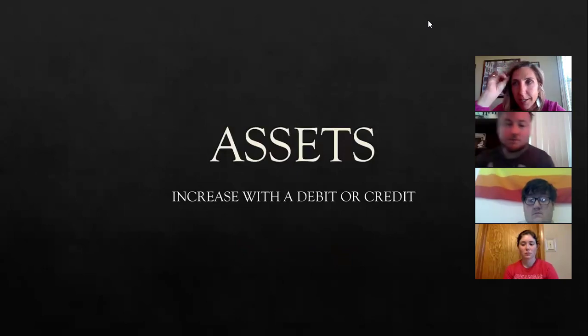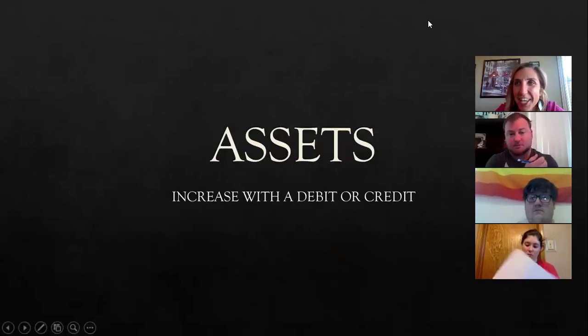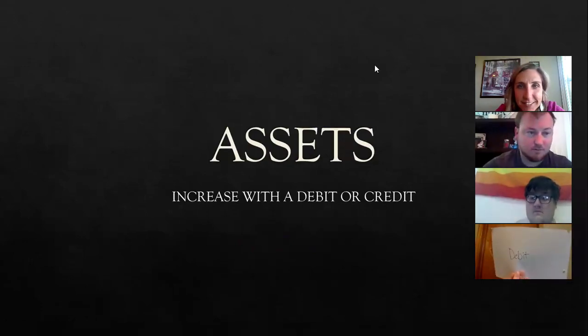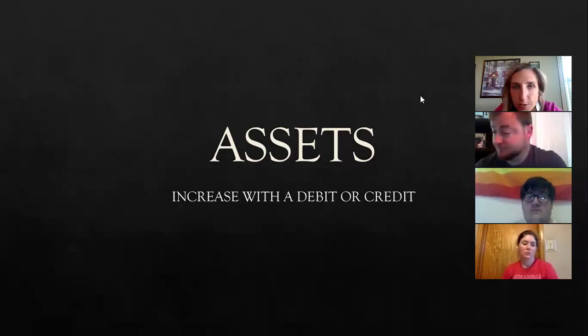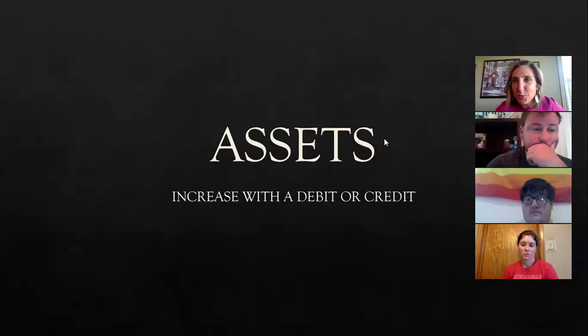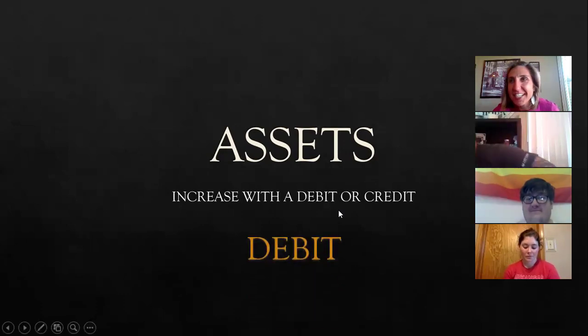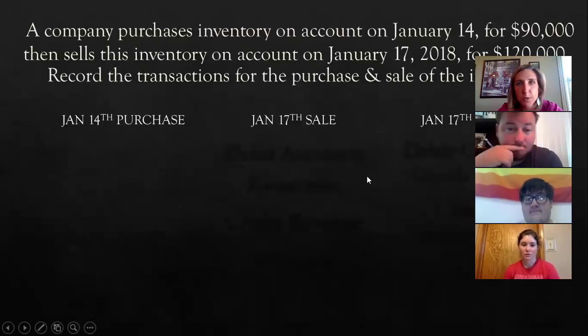Okay, last one. I keep on lying. This is the last one though, I promise. Assets increase with a... good. I saw your signs. Excellent. Isn't it just like being in the classroom that I made you write these things? The correct answer here is debit. Good job. Okay, so you don't have to hold up any more signs.